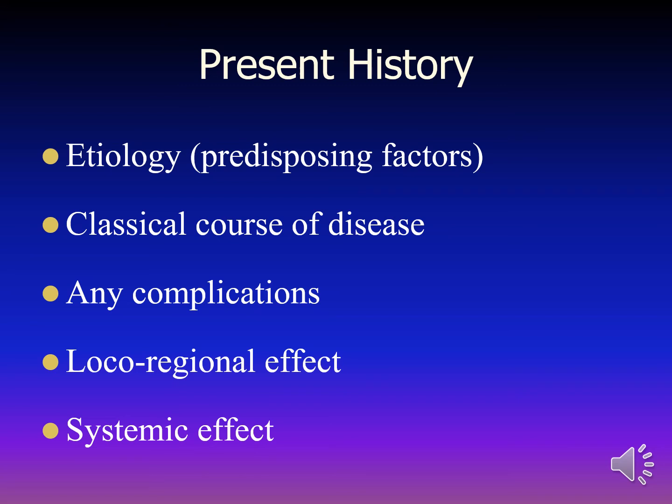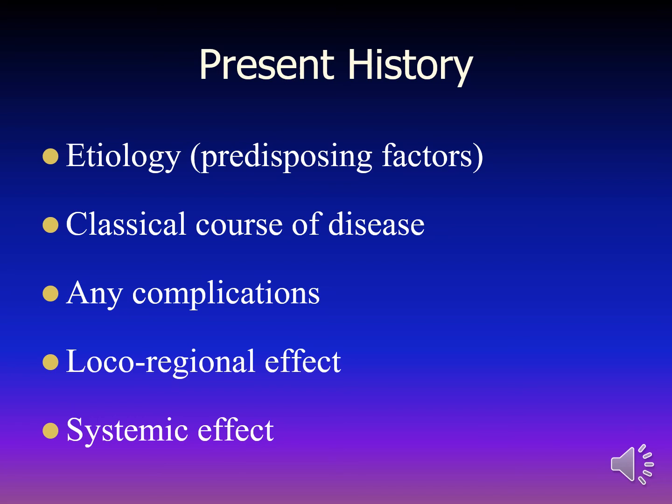Fourth point is the local regional effect. Any lump at any region or any pain at any region of your body has an effect on this region. For example, if you have a lump in your elbow, you have to ask about the movement of the elbow, the movement of your hand. Do you feel any burning sensation or abnormal feeling in your hand or fingers? This is a local regional effect of a lump itself. And also the pain can cause limitation of movement, or special gait like limping.